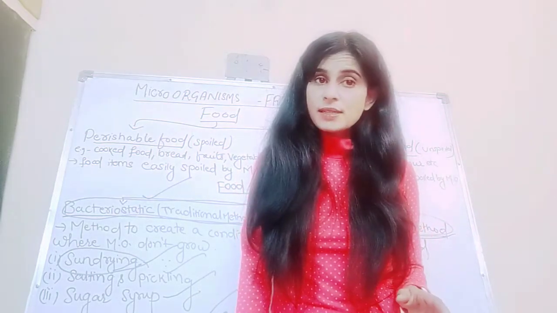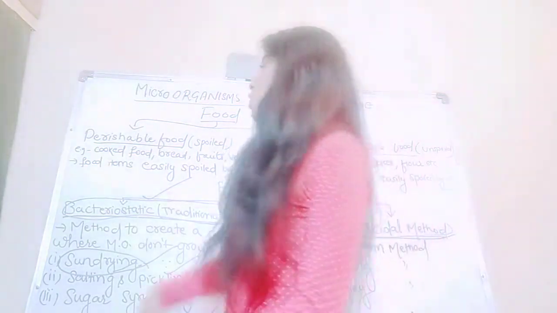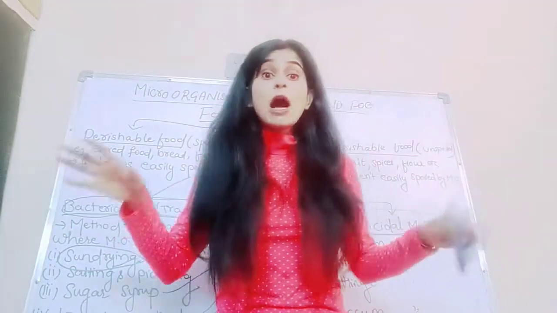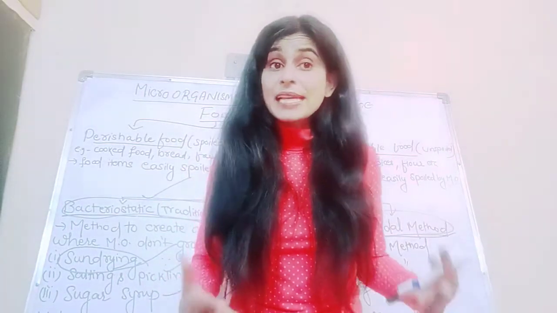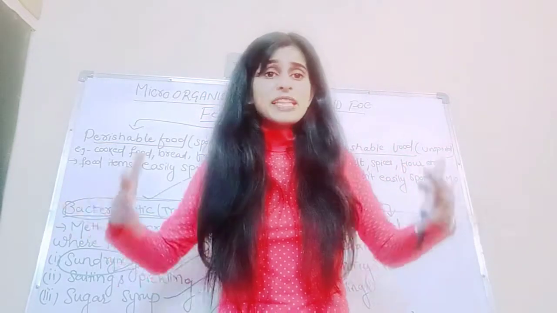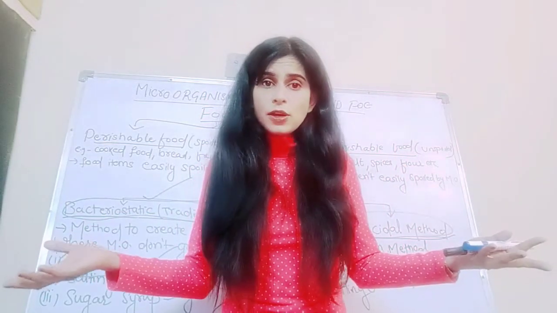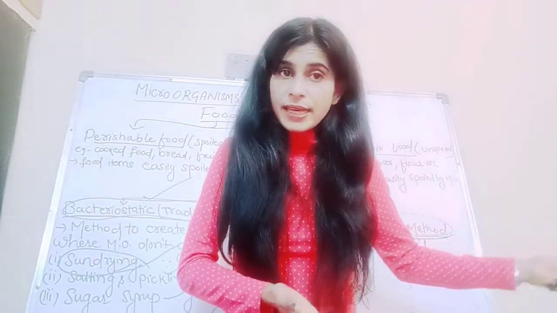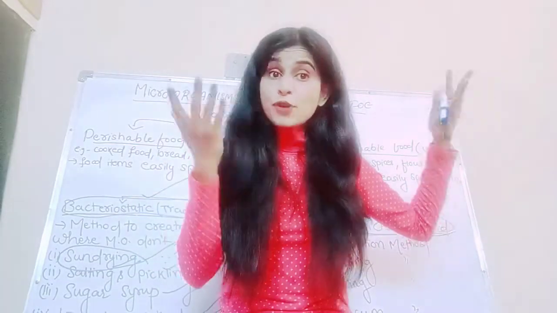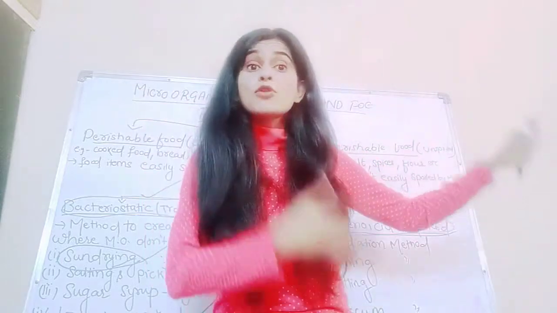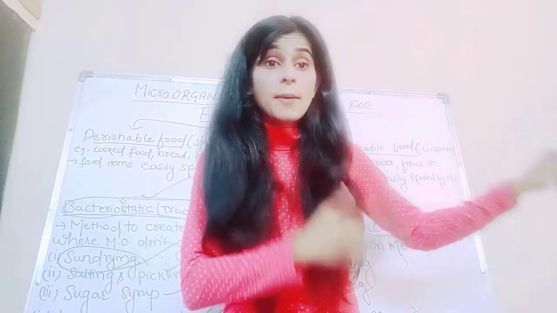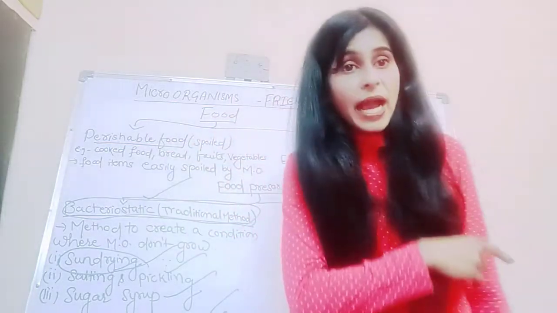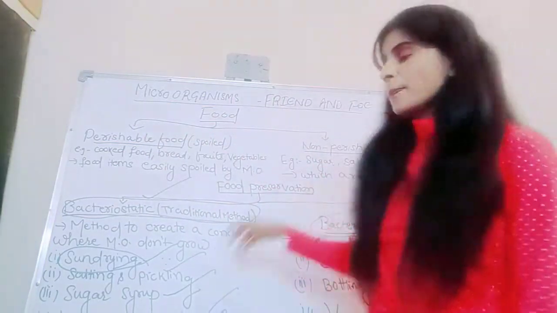Understood, guys? Yes, now you understand what food is, how food can be preserved, and how you can recognize exactly that food is spoiled: by the smell, by the taste, by the flavor. Yes or no? We can easily recognize whether the food is spoiled or not. And once we detect that the food is spoiled, we should throw it out. Why? Because it may lead to a number of diseases. Yes, and foods are of two types, perishable food and non-perishable food.